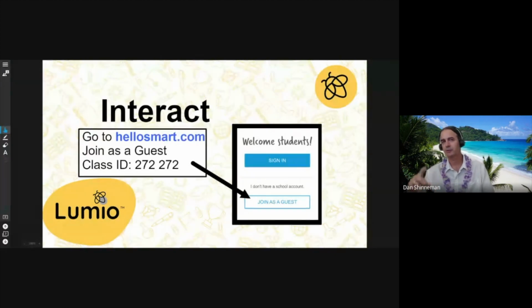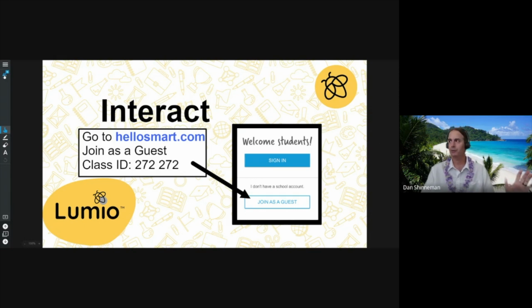You can actually reset your class ID. So this morning I spent a couple of minutes until I magically came up with these beautiful numbers that are so easy to type in and remember. So I call it the class ID lottery. I just kept spinning the wheel, and eventually I got these really nice numbers. So you join as a guest. As you guys join, I will start to see people showing up here.